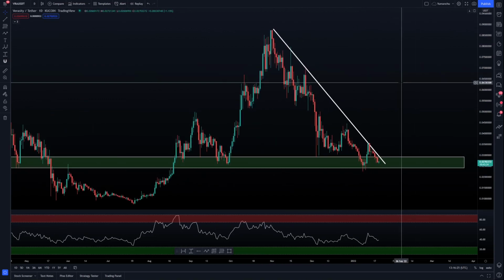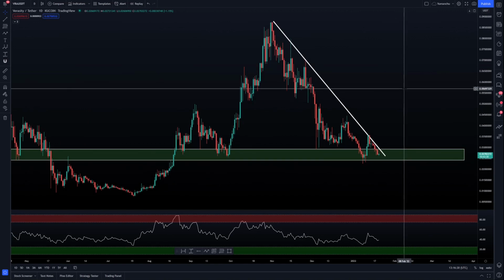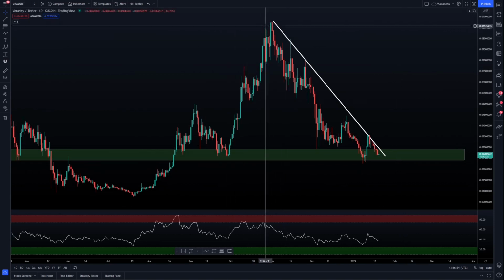Over the bigger picture, we're in a downtrend. It's a big downtrend, and that ultimately has been forced, really. The asset was performing well until we had that shakeout on Bitcoin, which has sent a little bit of turmoil throughout the markets. But I say this with all assets, especially the decent ones: if you are down or underwater, do not worry about it, because the fundamentals on Veracity really stack up. I think this is a gem which is just waiting for that major long-term growth.